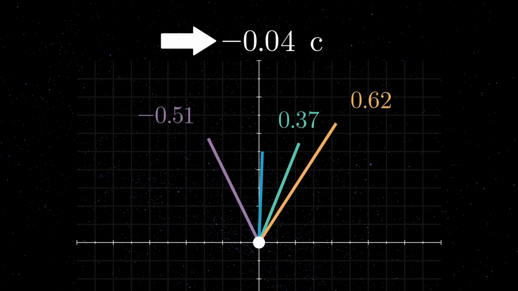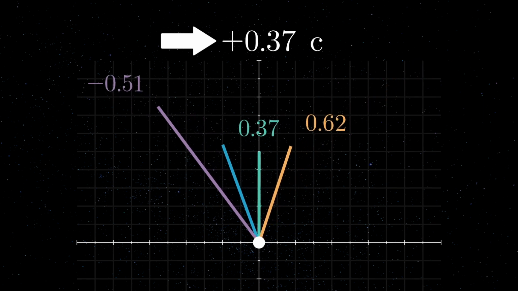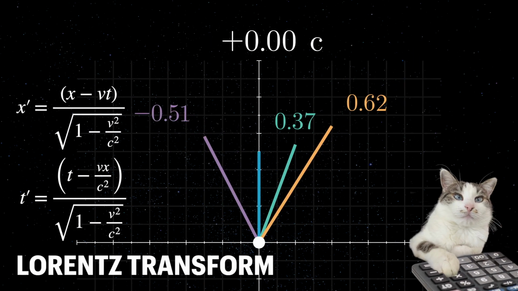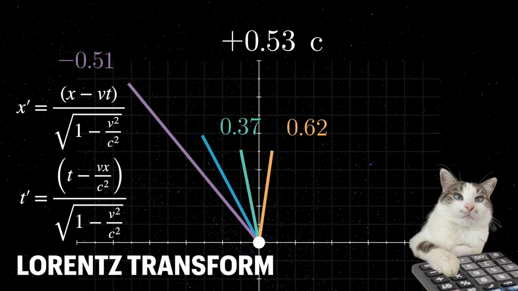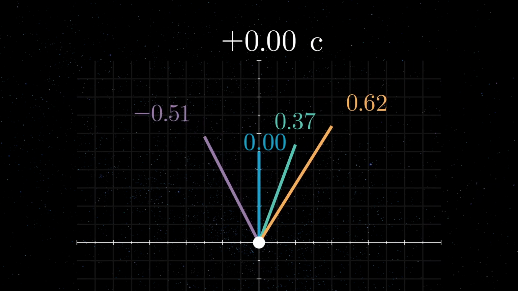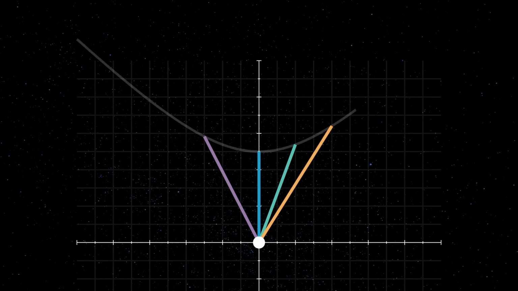This number here relates the relative speed of the inertial frame we're looking at to an arbitrary inertial frame, just to show you how I am transforming the diagram. A Lorentz transform is the mathematical tool that allows us to compare the universe at different relative speeds. The blue line is 0, but it's totally arbitrary. If we travel 5 seconds along our current path, we end up here. If we travel 5 seconds along another inertial path, we end up on a point along this line. Not the horizontal, but along this hyperbola.